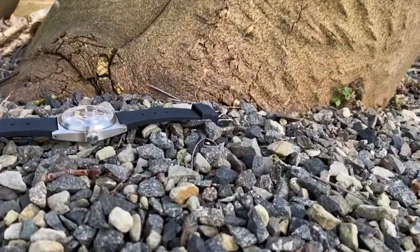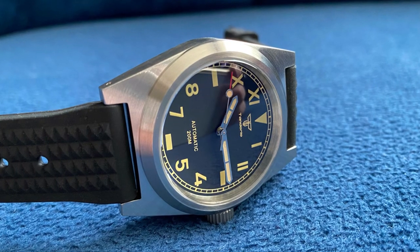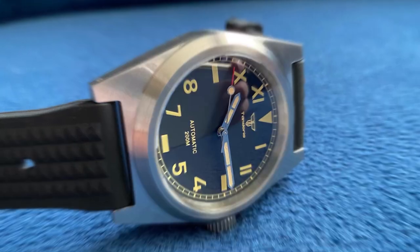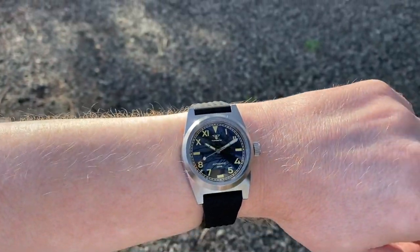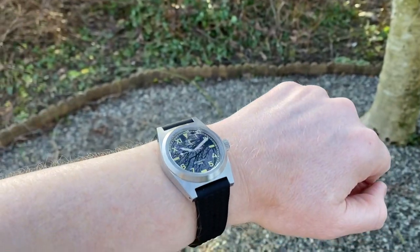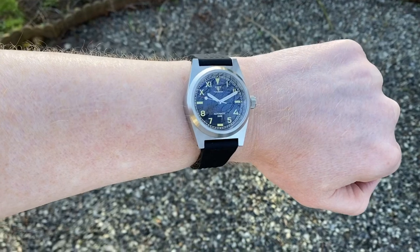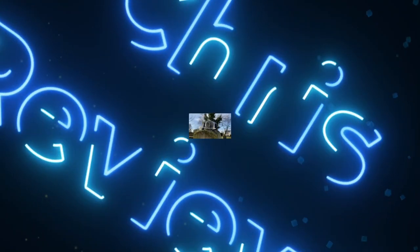So today I'm reviewing this Homage Field Watch from Tandorio. Now I will be looking at and showing you the good, the bad, and ultimately whether I think this Tandorio is worth spending your money on. So without any further ado, let's get into the review.